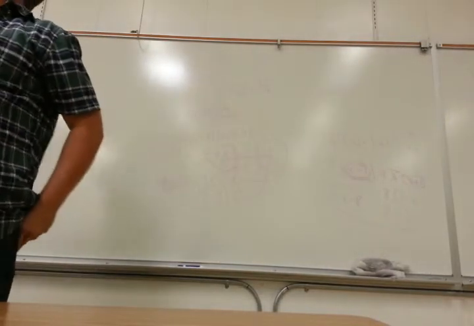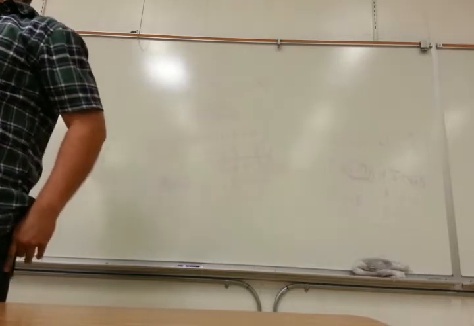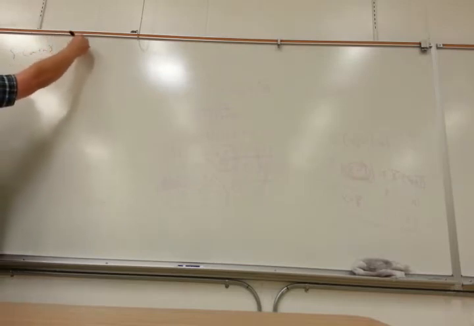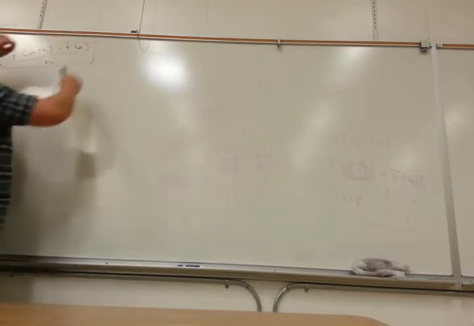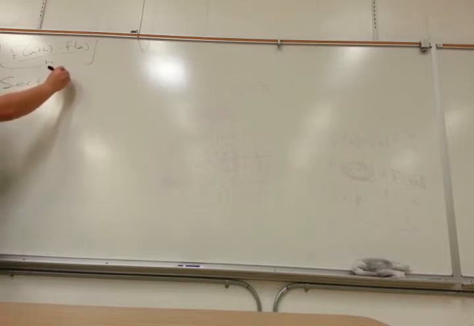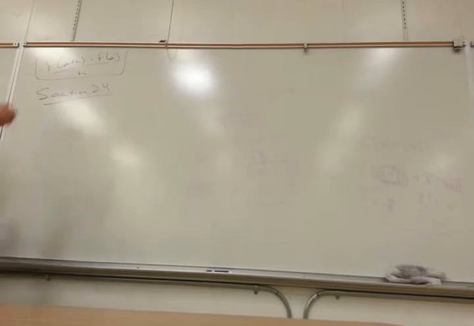2.4 is what I was saying earlier, where we're going to see that idea of the rate of change function. It was that f of a plus h over h. It's not exactly that, but it certainly is related to that, because all that really is is the slope. So section 2.4 is about average rates of change.